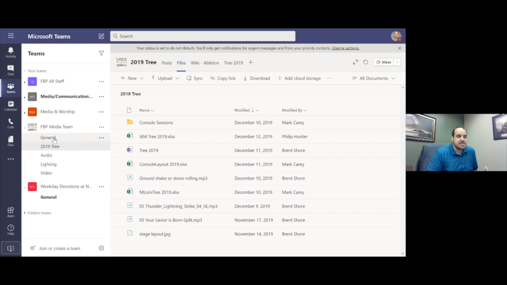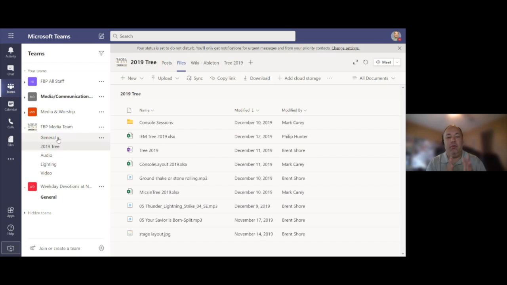So the other way. Sorry, I'm going to jump in on you. I have a quick question just to clarify. You mentioned that you used Planner, and you used the wiki, you used OneNote, you had files, but you mentioned that this was a simpler thing, that it gave you the ability to have it all in one place. I'm just curious, what were some of those tools that you used in the past that maybe we happen to know other churches use, but you were able to consolidate into one instead of using all these other components?